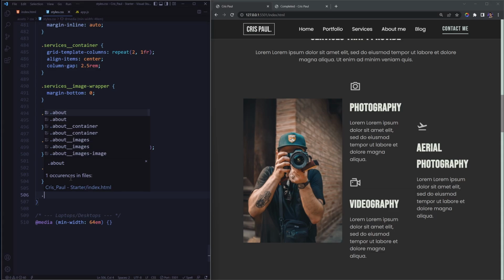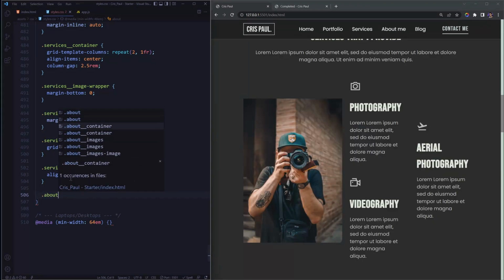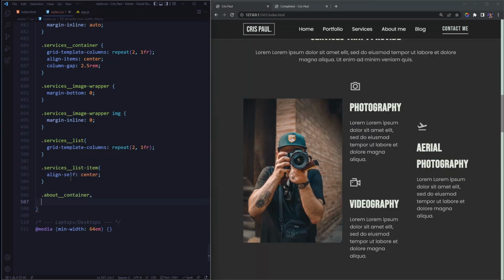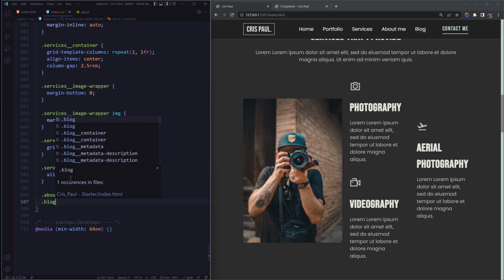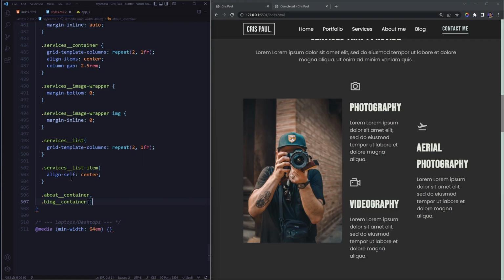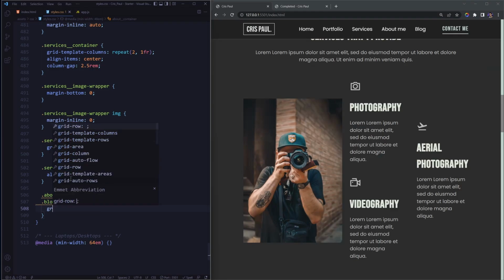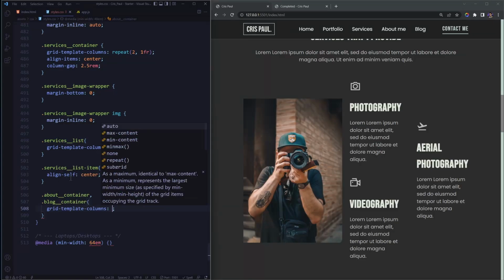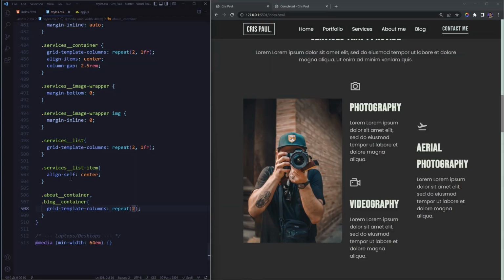Now I'm going to select together the about container and the blog container, since they are going to be exactly the same. And I'm going to apply grid template columns. Again, it's going to be repeated twice, 1 fraction each. And then I want to align my items to the center. Actually, I already did this before.